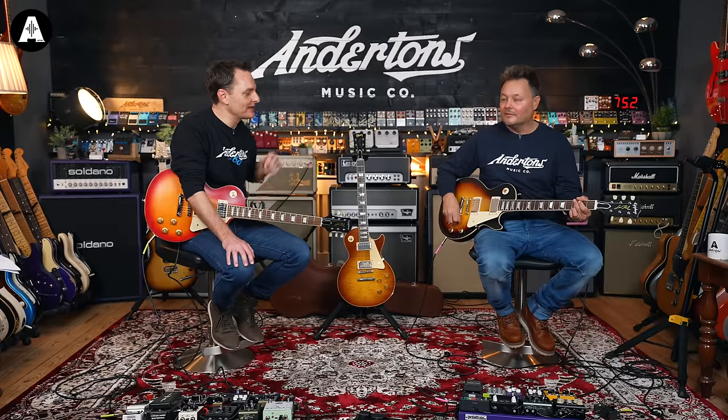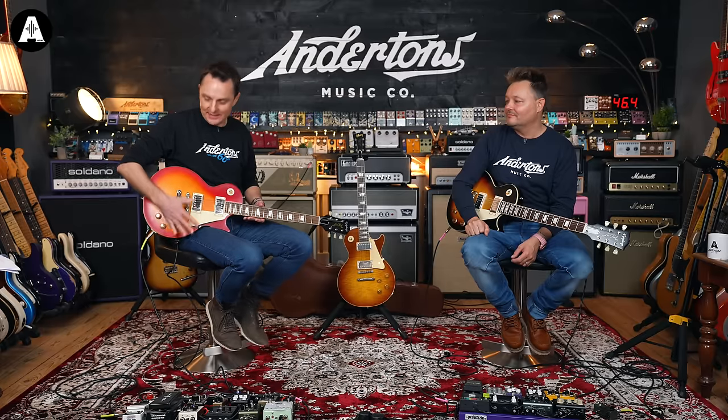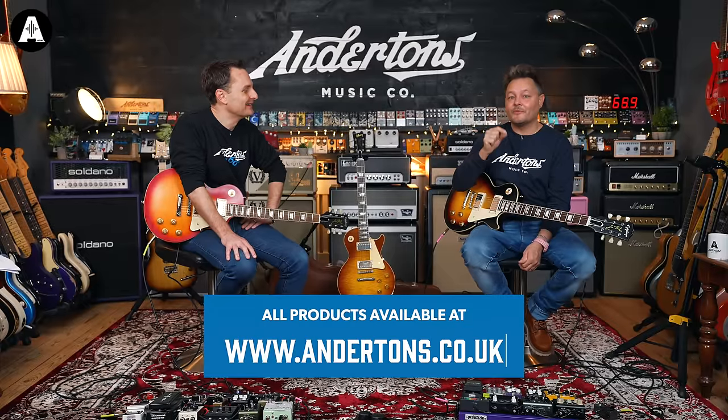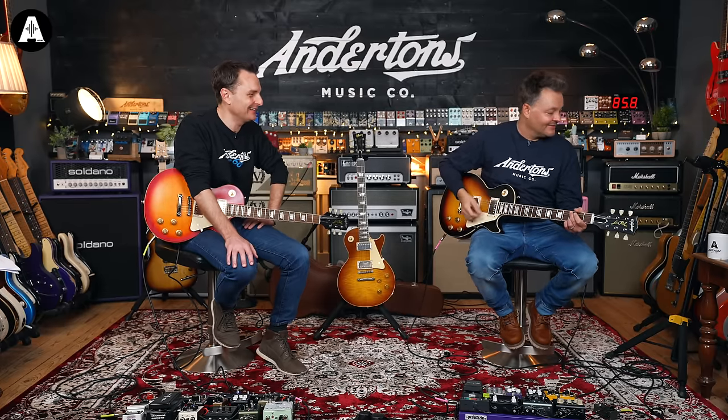It's so weird that so many guitar players, doesn't matter what guitar you've got, just use the volume control for on and off, all the way on, all the way off. And yet there's so much to explore in there, and it really does make an enormous difference to the tone. When we do the Strat versus Tele video, I'm going to show you that I can get a Tele to sound very close to a Strat using the middle position, tone control, and volume. He's going to do that. Yeah, I love to do that.